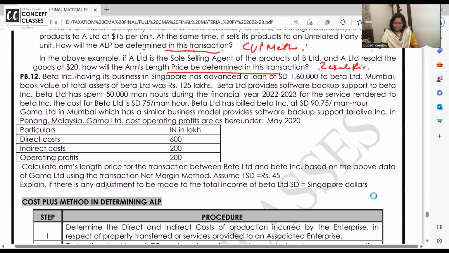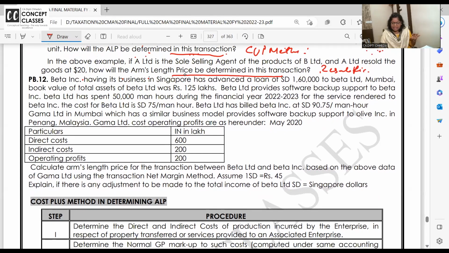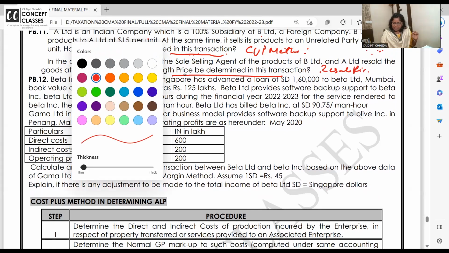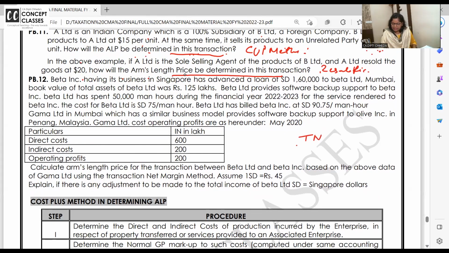Okay, this is a problem by mistake. I have given the numbering here, so I will do it, but this is the TNMM method. We will do that when the time comes. Right now, just write down TNMM method, it's written here also. We haven't studied the TNMM method yet; we will do it later.